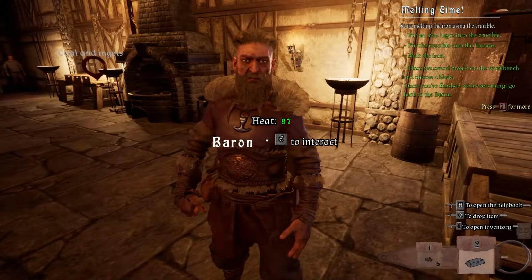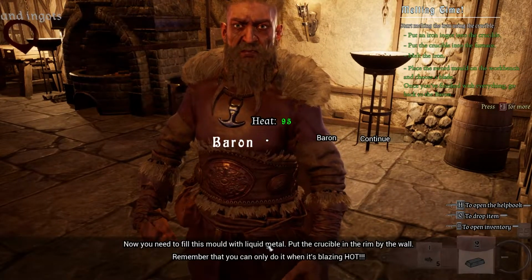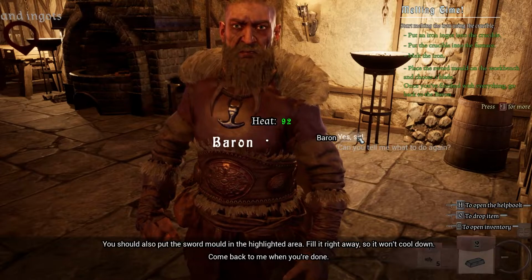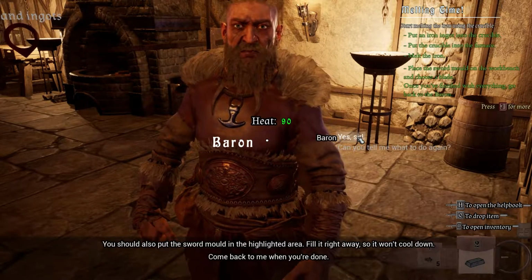Okay, what do I do now? Now you need to fill this mold with liquid metal. Put the crucible in the rim by the wall. Remember that you can only do it when it's blazing hot. You should also put the sword mold in the highlighted area. Fill it right away so it won't cool.